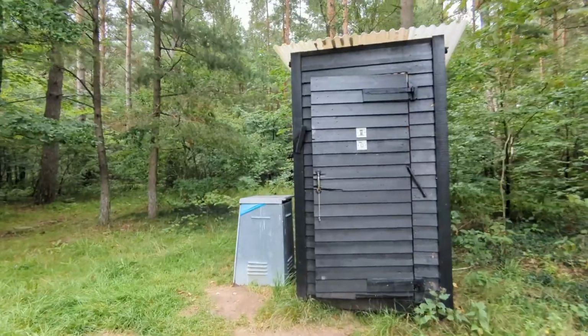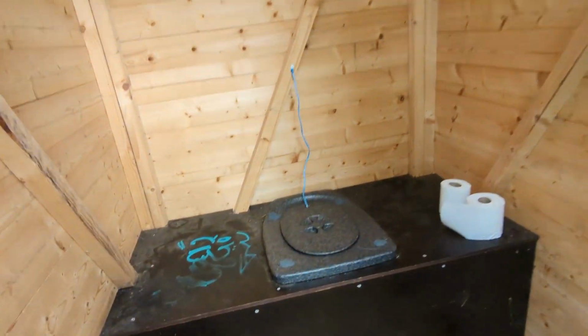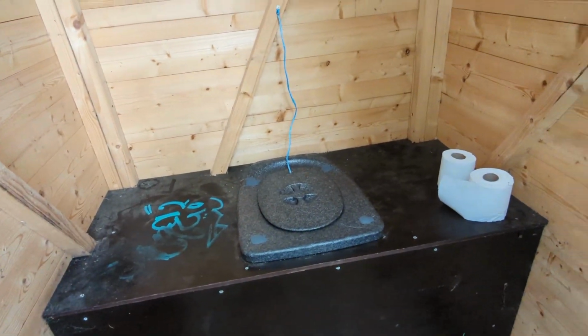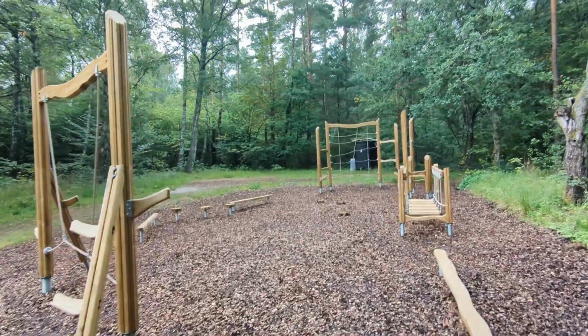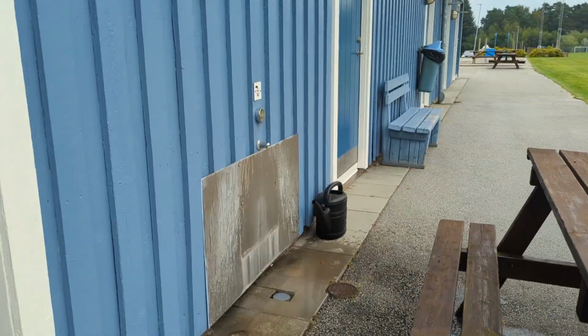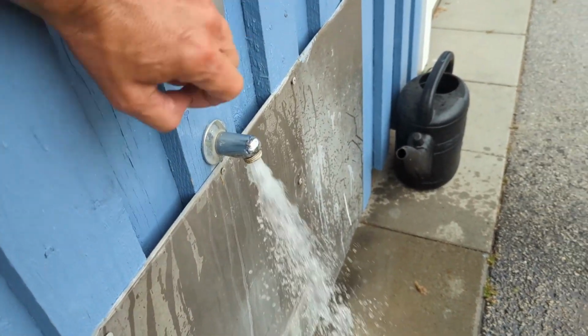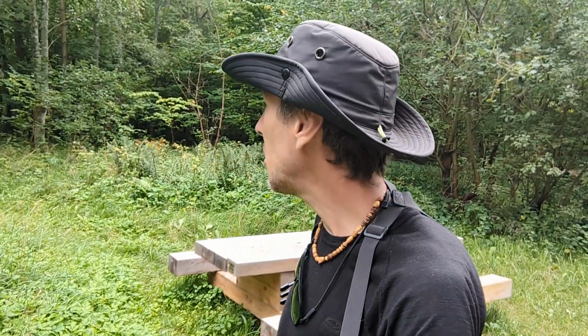And then up there, there's a toilet, a bin, and a rather nice sort of assault course, which could be a bonus depending on your wants. Apparently there's also drinking water down the trail a little bit that way. I'll investigate that on the way out. But yeah, I think that's job done. It's been quite a nice ride, some ups and downs. The bike's performed pretty well. Very pleasant day out, I think.